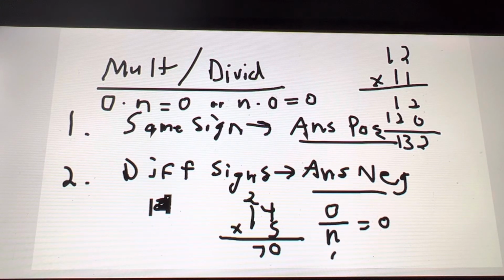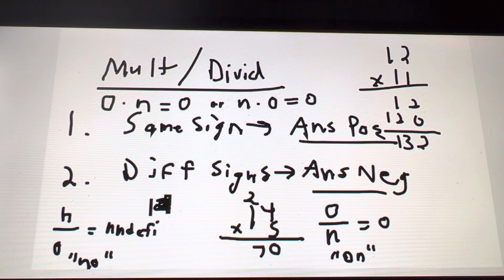What I like to do is look at 0 divided by a number. It looks like the word on. If it spells on, you turn the lights on, they work. That's when you can do it, and the answer is 0. But it might surprise you that any number divided by 0, this spells the word no, and this you can't even do. Even if you take a calculator out and you type 7 divided by 0, error. It won't even give you an answer. So in math, we call this undefined. 0 divided by something is 0, that's an answer, but something divided by 0 is undefined, you can't do it.